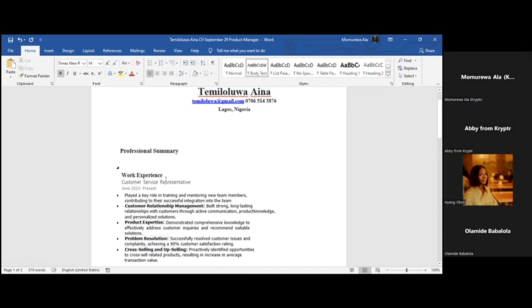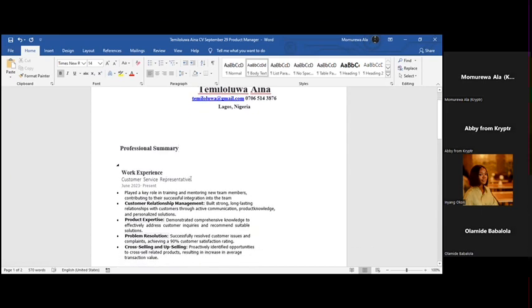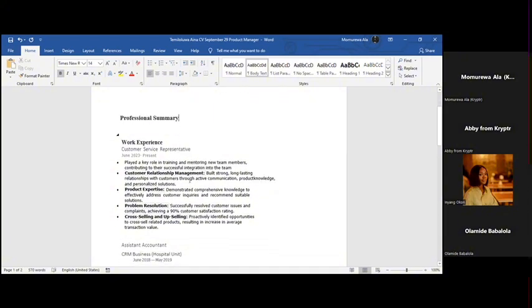So if, let's say, this role were a customer service role, it's appropriate that this kind of experience, if that's the last experience that you've had, comes foremost. And every other experience that you've had in the past that has relevance or any semblance with the role in question, we make sure that those are the things that are highlighted in the resume.